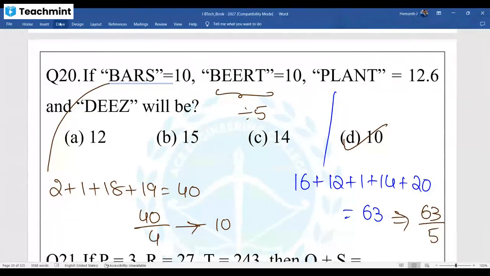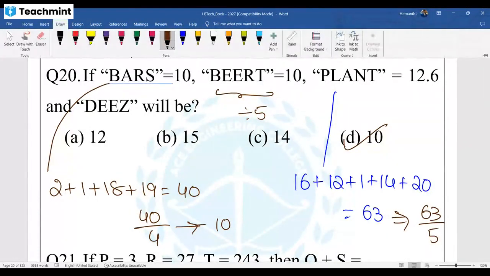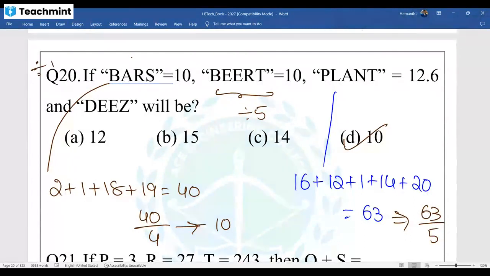Now, it's not only about this question. They gave this recently in one of the recruitment exams, related to the number of letters also. See, sir, you gave divide by number of letters. Why can't I create a question 10 into 4, 40? Multiplied by 4. Bars, 40 divided by 4 is 10. We can take new questions like multiplying by the number of letters, plus the number of letters, subtracting the number of letters. That's what you have to think about for new question creation. Here 40 divided by 4. Why can't it be 40 into 4, sir?